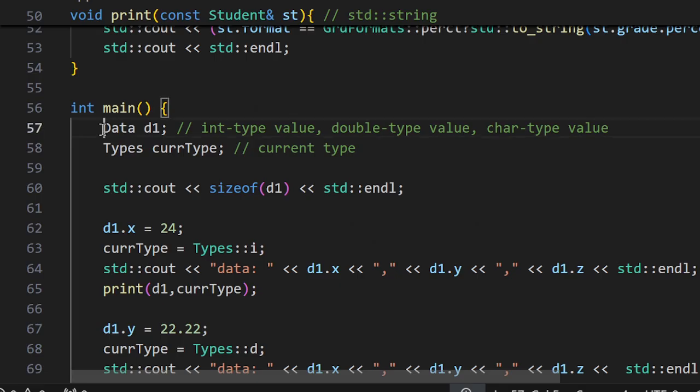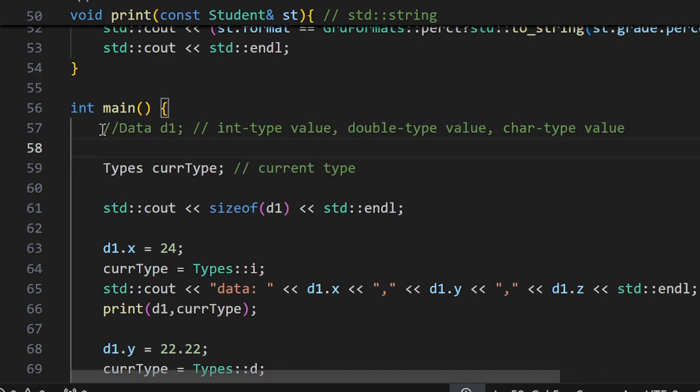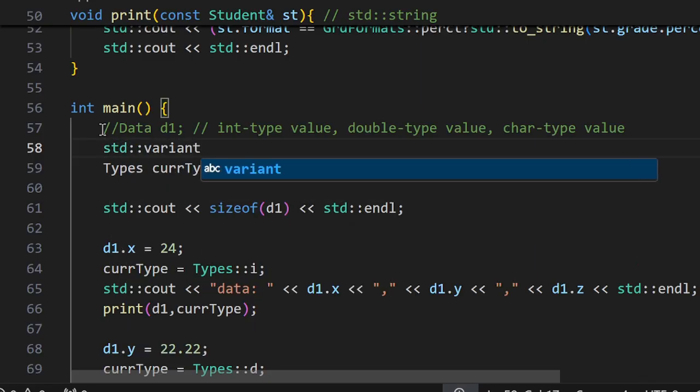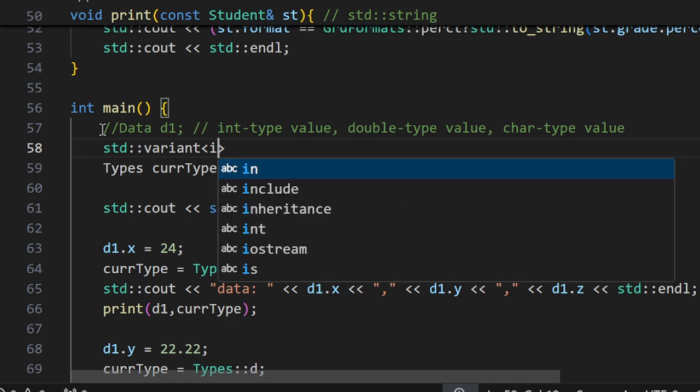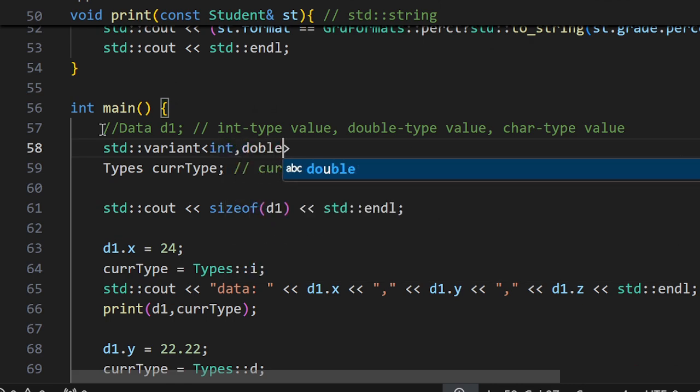Suppose I want to create an object with the same name, then I would use this syntax, std::variant, and after the name of the class you put angle brackets, and inside the angle brackets you put the list of the types, right? So the first type I want this variant object to be able to store is integer, second is double, and third is character.